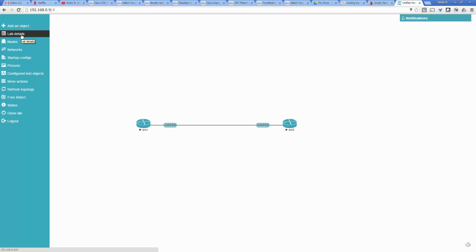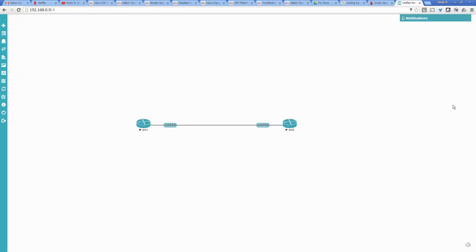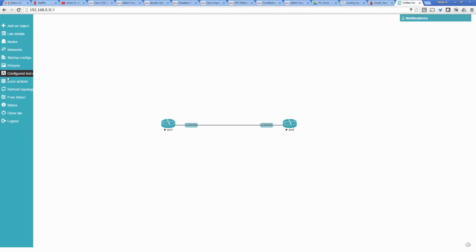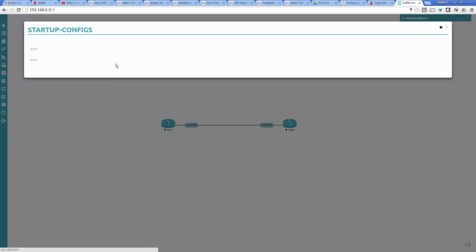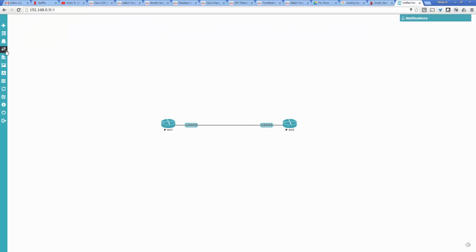Sometimes I will go ahead and save the config, if I'm doing Cisco, save it to the startup config and even save the specific lab or whatever, and then after some time I'll go ahead and try to work on it again. For whatever reason, it's not saving my configuration. So this is a good thing to have. It does make sure that your configurations are kept in here.